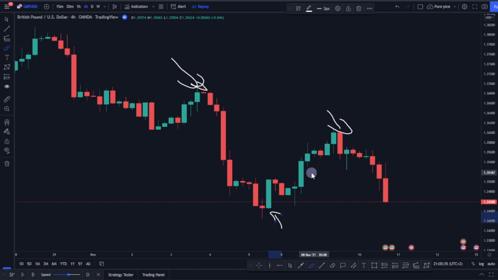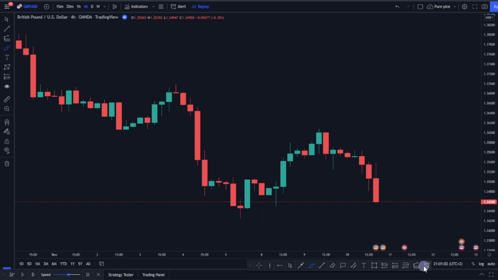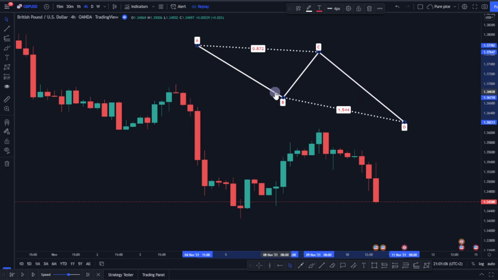However, I know that a lot of people recommend that you only look for selling opportunities in a downtrend. That's a very good approach. But what if you also want to take advantage of the correctives? What if you also want to take advantage of the buyers which are pushing the market up? Then tools like the ABCD patterns are here for that exact purpose, to assist you in getting these counter trend opportunities. So without any waste of time, let me just drag the pattern so that we speak about something that we see here on my chart.